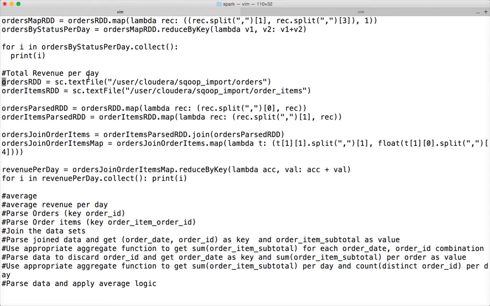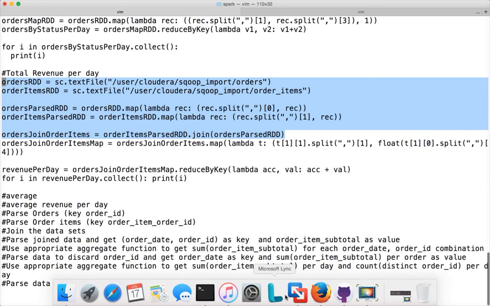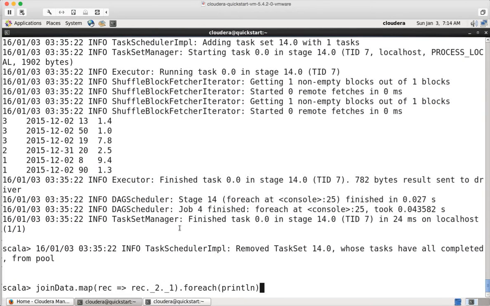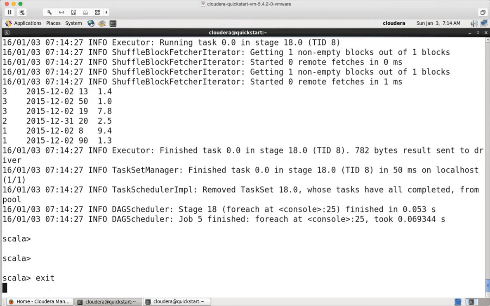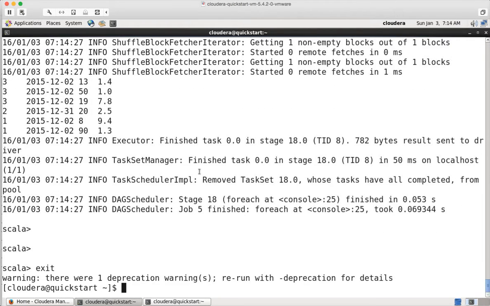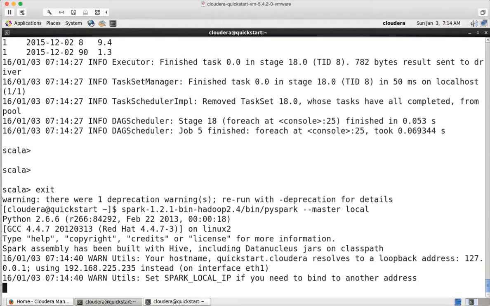As we need the date to compute per day, and that date is available in orders, we have to join these two data sets. These 5 statements I have already covered as part of the join videos. So in this case I will just copy paste into our Pyspark console, and then we will see what needs to be done to get the total revenue per day.